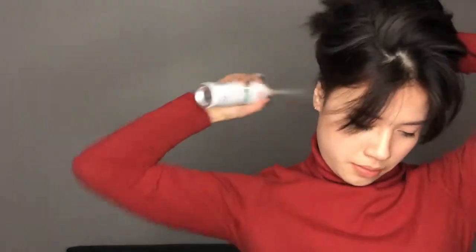Shake it up. It's actually recommended not to wear dark clothes just in case, except if they're made for dark hair. So this is for brown to dark hair, so technically this should be a bit dark as the powder. And then you spray it from about 30 centimeters. Almost empty, so that's why it looks like I'm putting a lot. Then you let it sit for about 30 seconds and shake it up. Now 30 seconds are gone, so you just shake it out.